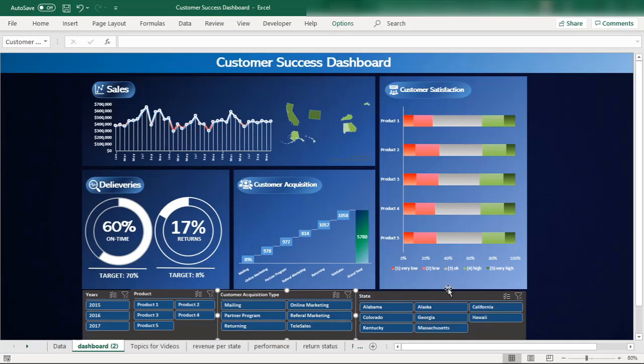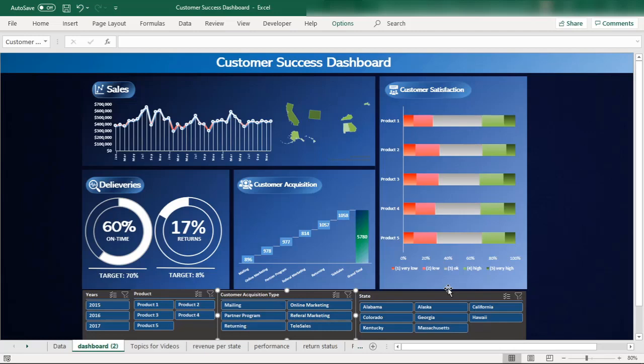and which product is giving much more revenue, and which customer acquisition type is giving good results, which is giving the bad results, which strategy should I adopt, which product should I continue with, and which sort of product should I let off and offboard, and not produce more products like this. And also you can focus on such products that are giving you much more revenue. So it will give you overall results about the sales in each area, what are the deliveries, what are the returns, what are the customer acquisition types, and the customer satisfaction.